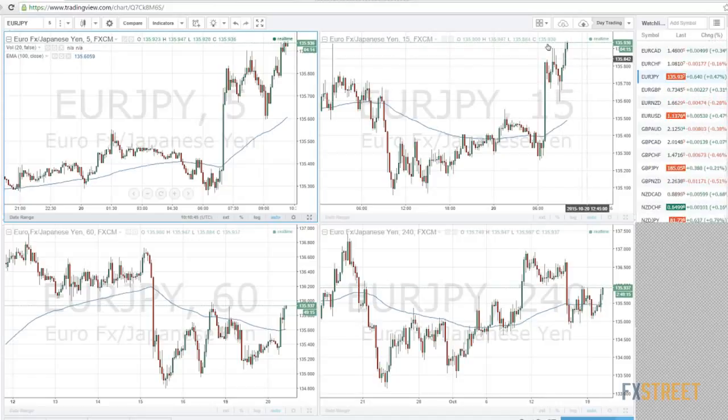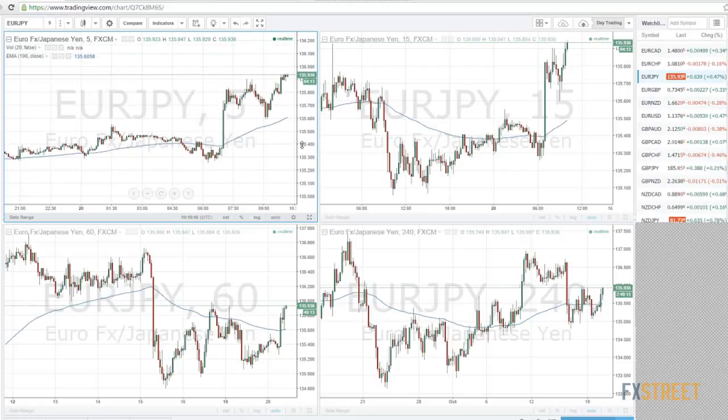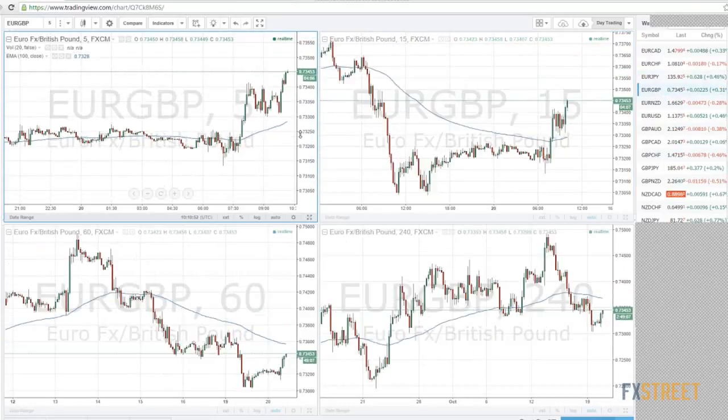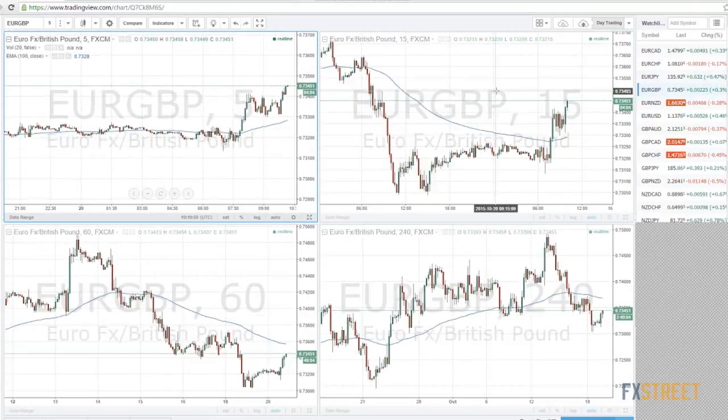Now the euro yen is climbing to the upside. We've got quite some momentum there, which could be nice. Euro pound. So the euro is actually quite strong as well, looking at all of this here. So I'm going to note down that the euro, we might have the potential to build a euro position in there as well. That's going to be an interesting one.